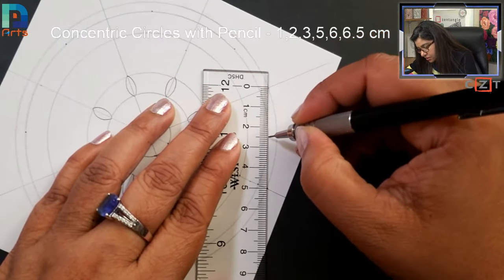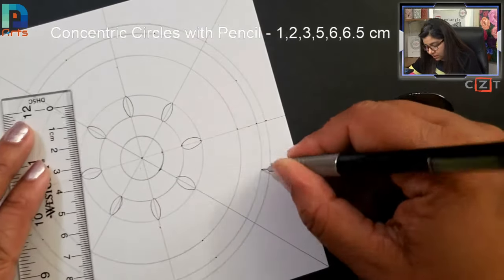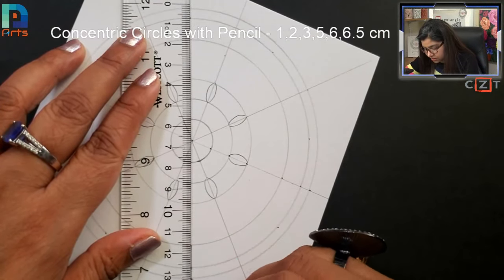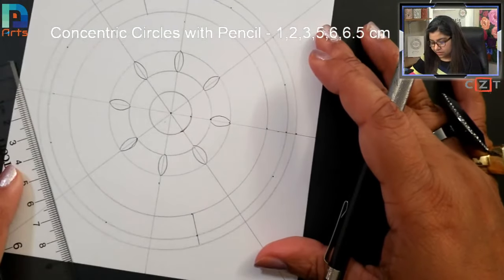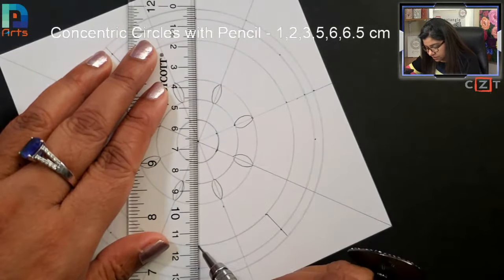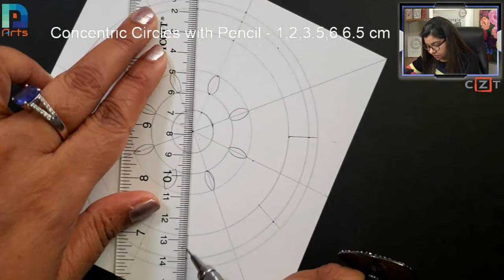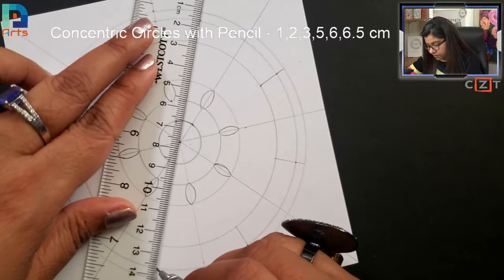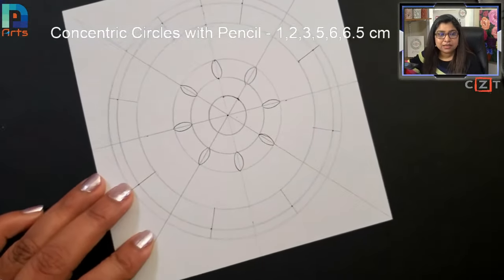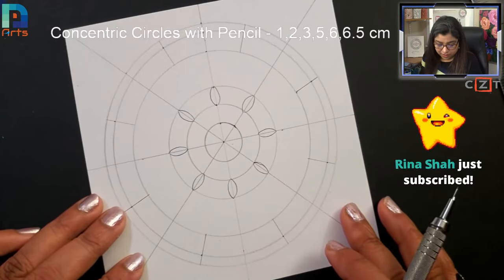So today I'm just using my ruler, and you can see I just divided all these sections in half. And if you join these lines, I'm just drawing this line. You see? If you want, you can divide them further. Most of the time we do it freehand, just by looking, and because this is a small size we can do it easily. But this is one more way to do it, a little bit more precise, and you can do this.